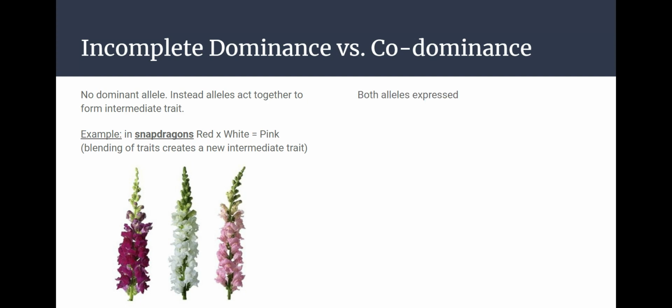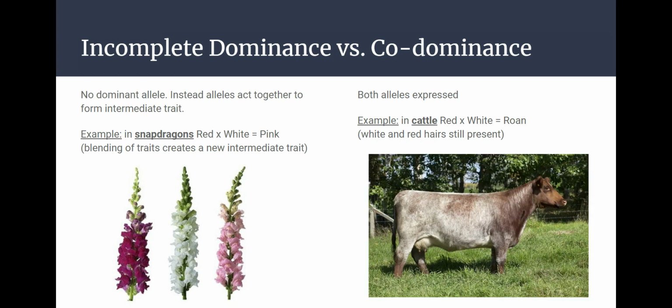On the other side, codominance means that both alleles are expressed. We see this a lot in cattle and horses, in the type of fine fur they have. In cattle especially, a red cow mated with a white cow creates this codominant relationship of roan. Both the white hairs and the red hairs are present on the cow. It's not a mixing of the two. They don't make pink like the other side does. You see both red and white. So an example would look like that.